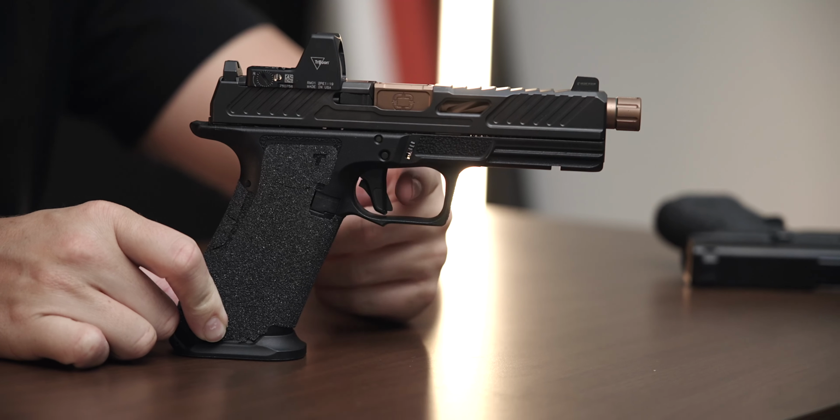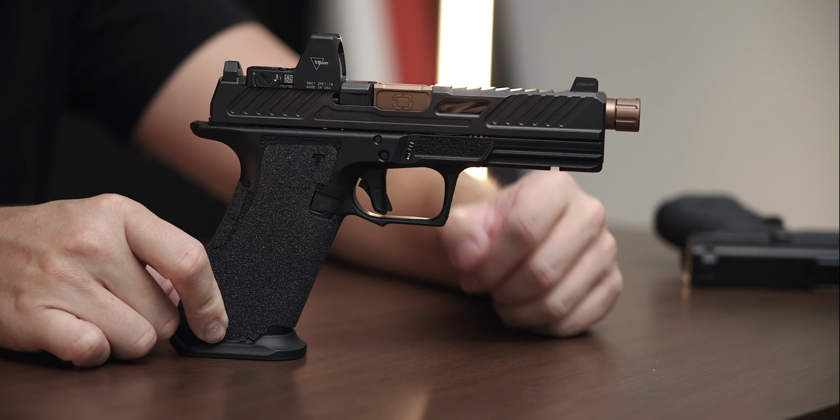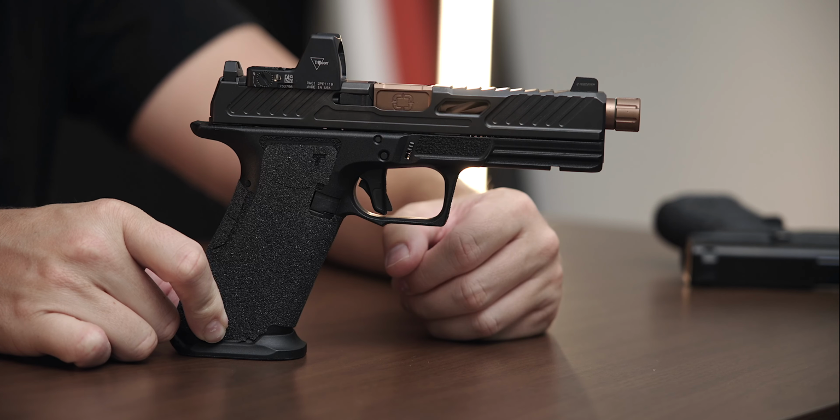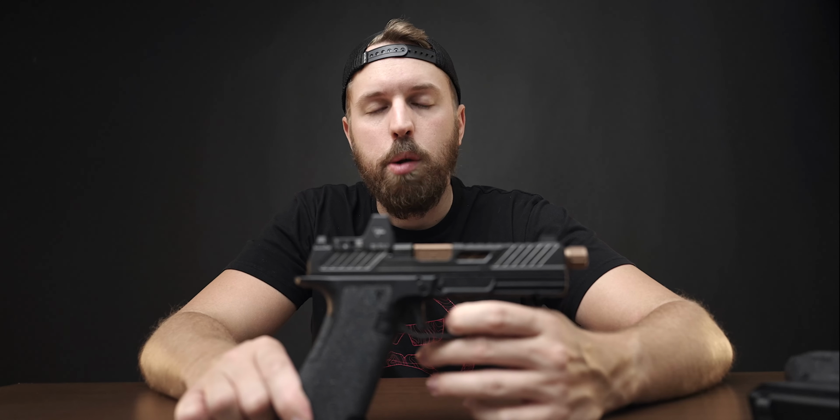Not just the trigger shoe that you see here, but also the trigger inside, the entire mechanics inside. I'm just gonna show you what it is. I'm not gonna show you how to install it or anything like that. I'm just very excited about this gun right now, to be perfectly honest with you. I just wanted to talk to you a little bit more about it. And I thought, if it brings me this much joy, maybe it'll bring some of you a lot of joy too. So let's check it out.